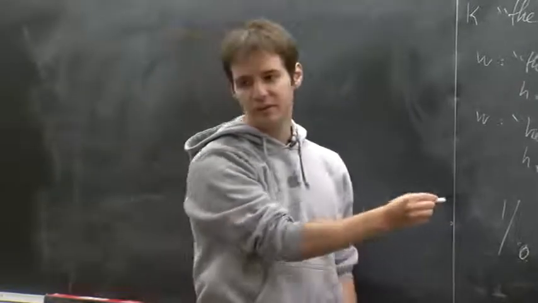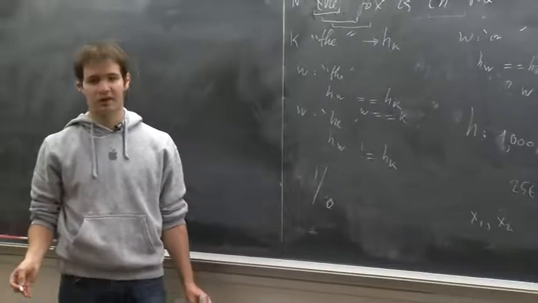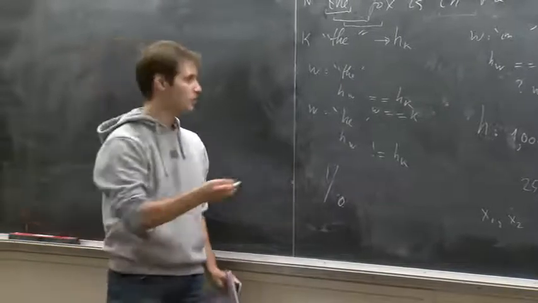What's the running time for everything else? So if the hashes don't match, we know it's not a candidate. So we're going to keep going. So this is order 1.